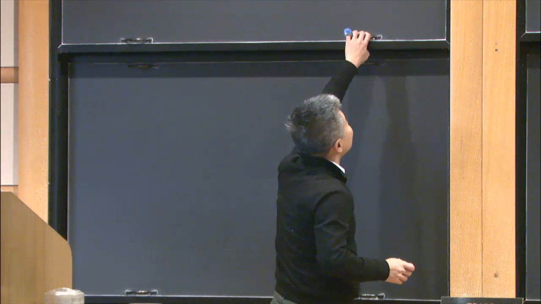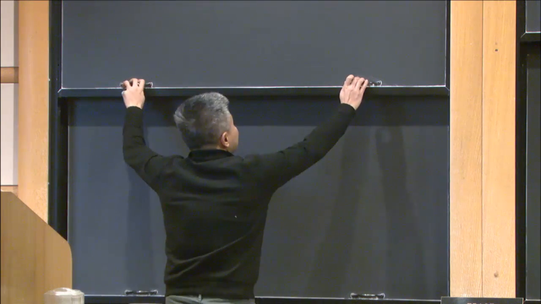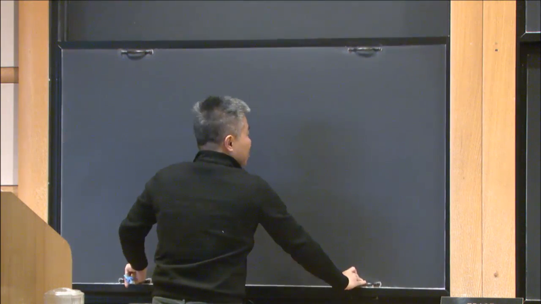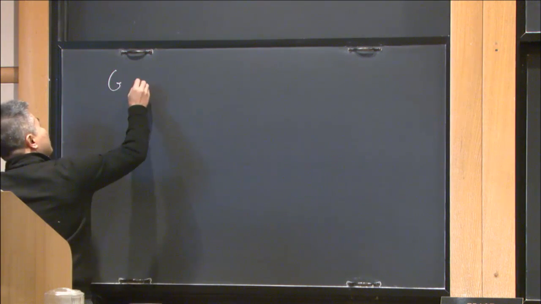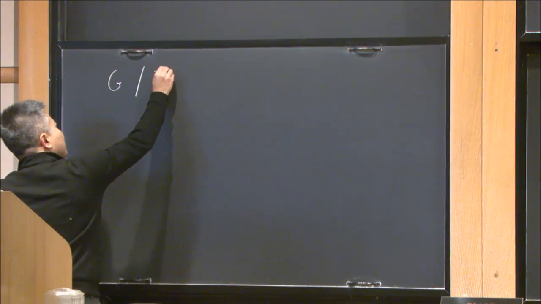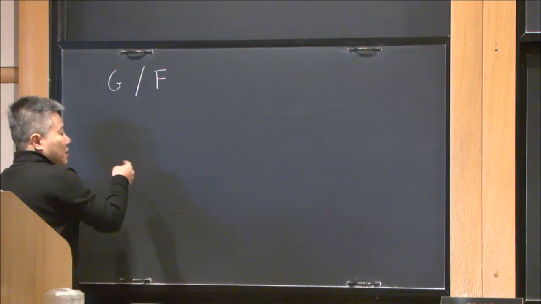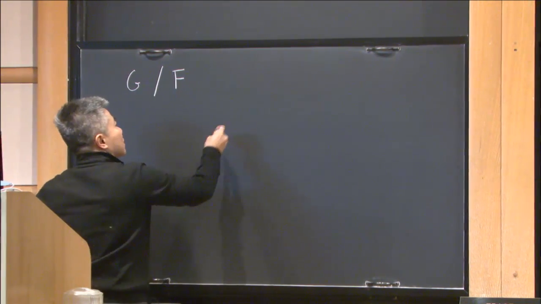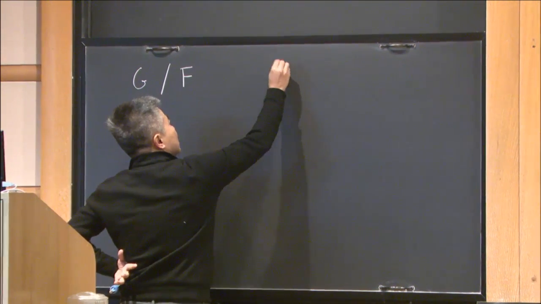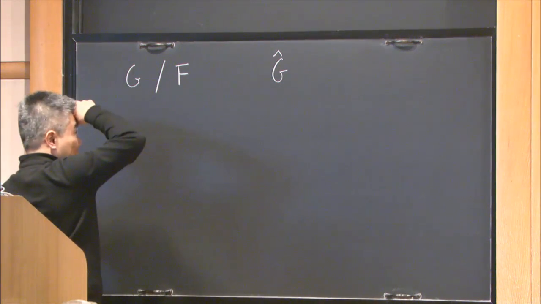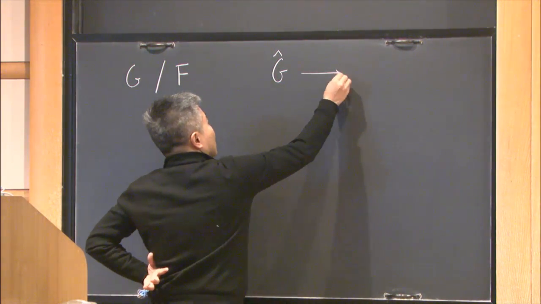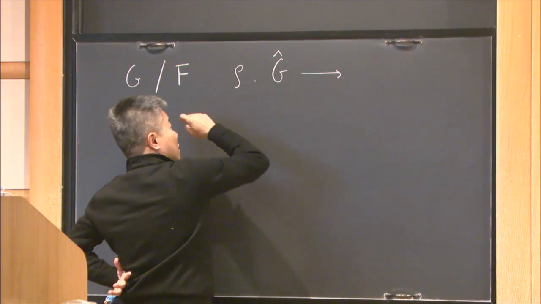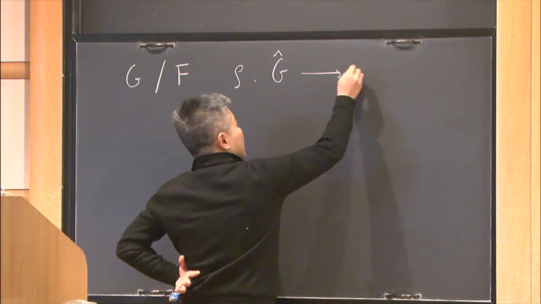So let me recall briefly my yesterday's talk. We start with a reductive group over a global field F. For the time being, I assume G to be split. The dual group, G hat, is Langlands' dual group, a connected reductive group over the complex numbers. And we fix an irreducible representation rho of G hat.